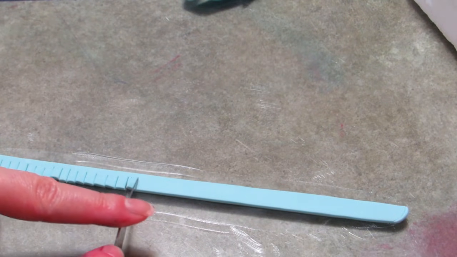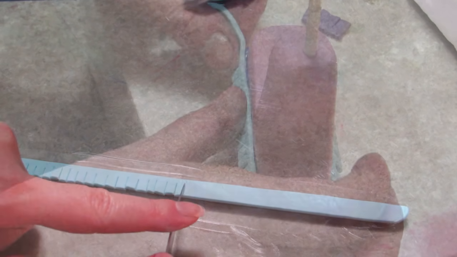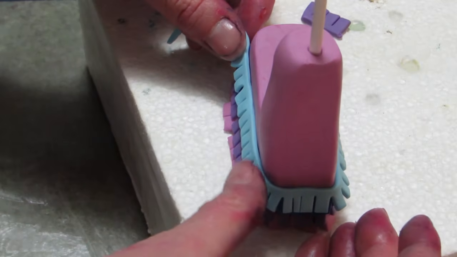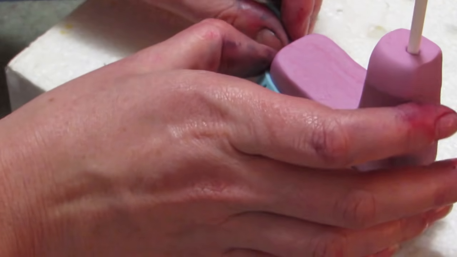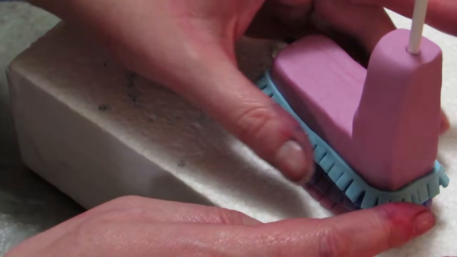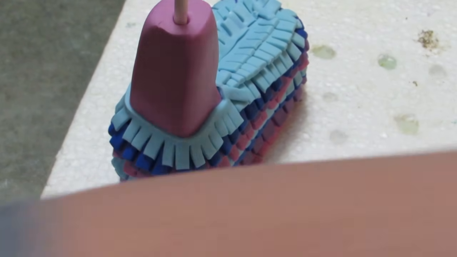Okay so we did pink, purple, dark blue. Now this is a light blue like a sky blue. Same thing as before. Add your layers. There you go. At this point you should be about halfway up the torso of the llama. Don't worry about the neck. When you're done repeat it.